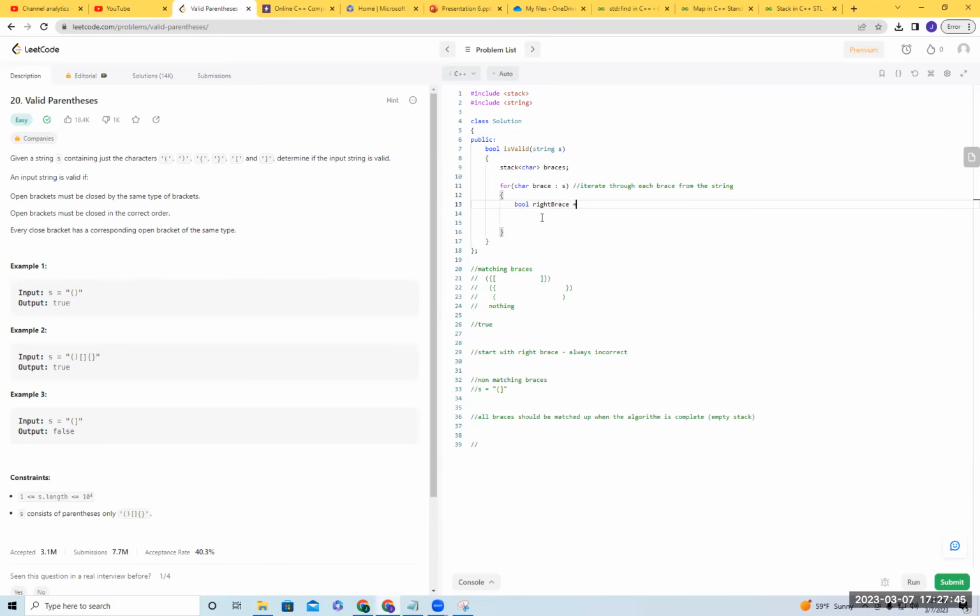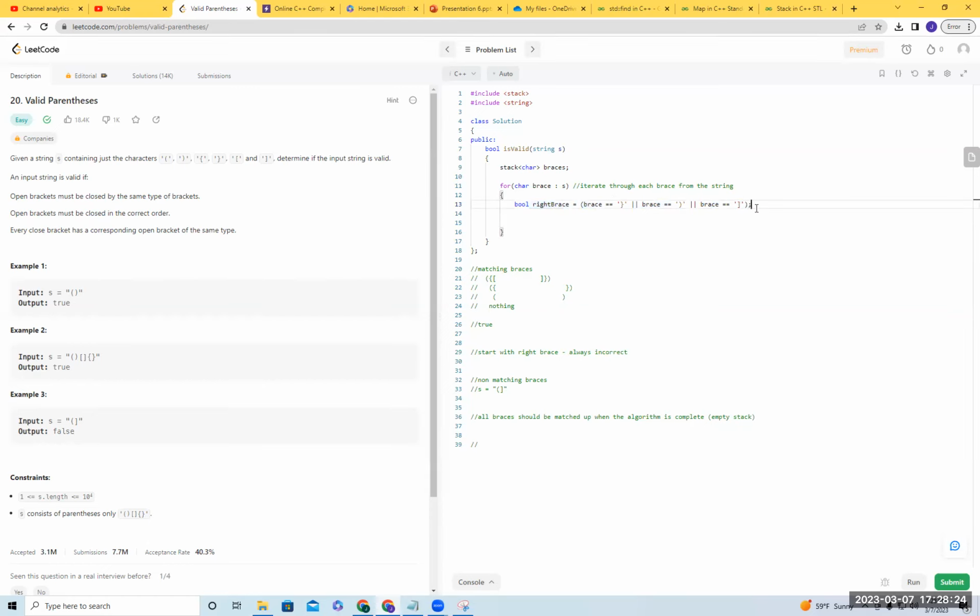A right brace is if the brace is a right curly brace, or the brace is a right parenthesis, or the brace is equal to, let's see, what's the one I forgot? It's going to be the bracket. There we go. So if a brace is either one of these options, then we know it's a right brace.